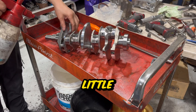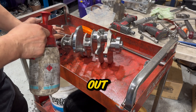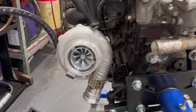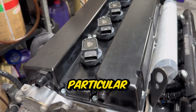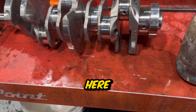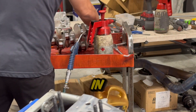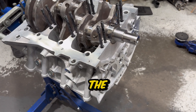Having come back from a machine shop, you'll expect little metal shavings to be on the crank and in its crevices, so this really does need to be cleaned out. The last thing you want is metal shavings in your brand new built engine. Here's a closer look at the 4G63 from earlier with billet rocker covers that look really good. Back to the crank - it's been cleaned out, we're letting it drip dry, and we're using the air compressor to blow out any metal shavings in the nooks and crannies. After that, a magnetic tool gets the last of the metal shavings before mounting the crank in the block.